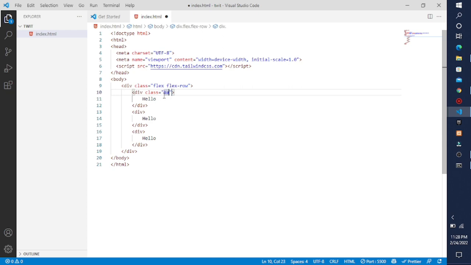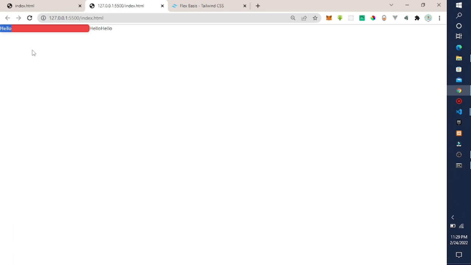All right, let's continue. For the first one, let's specify a basis of 1/5. Then I want to add a background color of red 500. BG is background, then the color should be red, and the shade 500. We have shades of color from 100 to 900, and I'm picking 500. I want to specify text white. I also want to add a shadow, shadow-md, and rounded, rounded-md, the medium size. Let me save this and check that out. You can see we have this size here, which is 1/5.